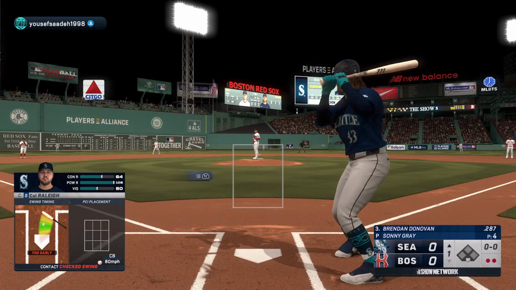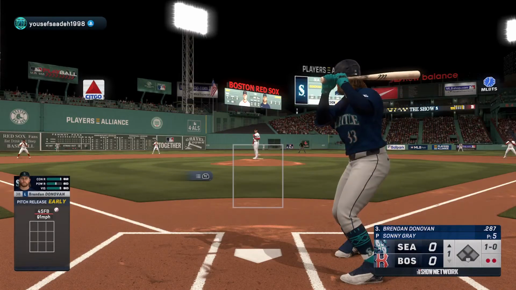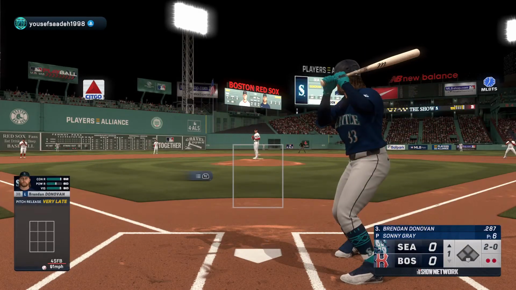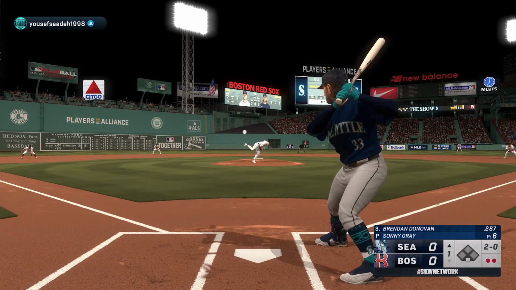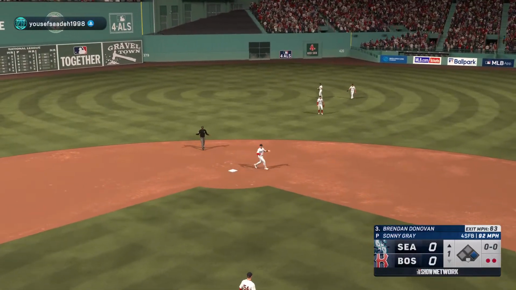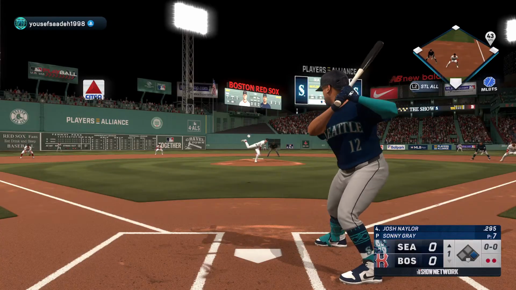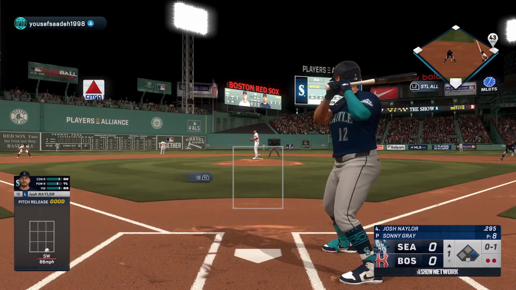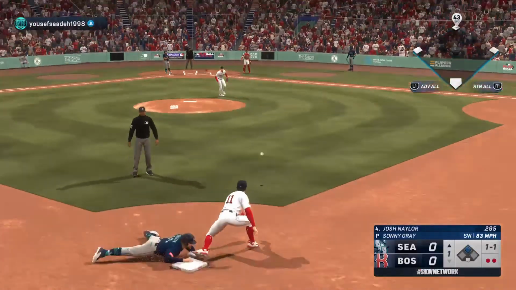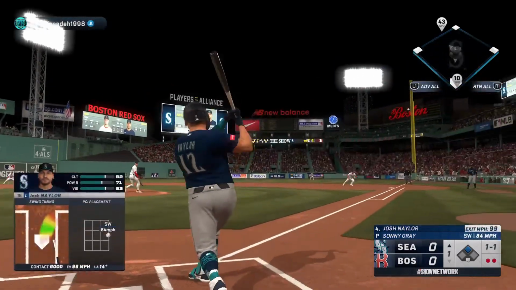2 outs, bases empty. Now the third baseman, Brendan Donovan. In the air out to center. And it falls. So a 2-out knock keeps the inning alive. Here's Josh Naylor. Throw to second, not in time. He's there easily. Man at second. That's a bullet, but it goes foul.